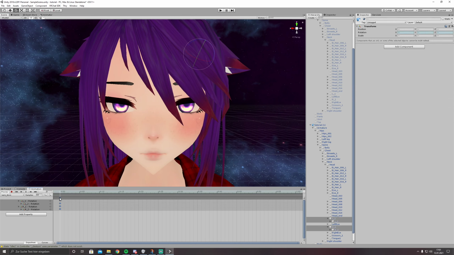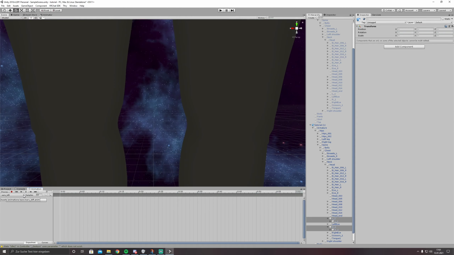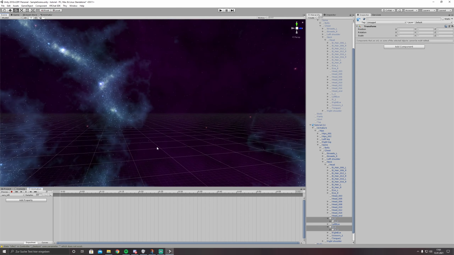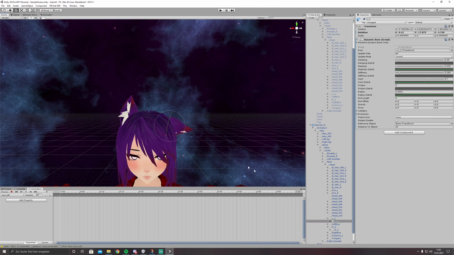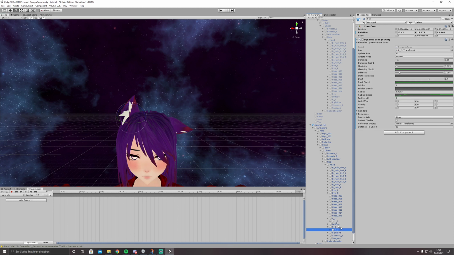So, one keyframe, hit new clip, here's left. Left is this side. So I'm just pressing that one down as well. This one more up.